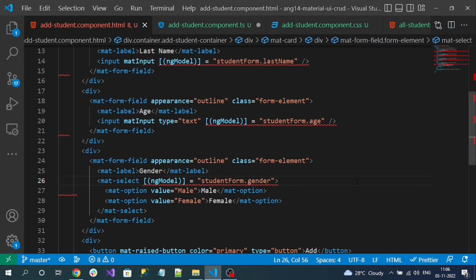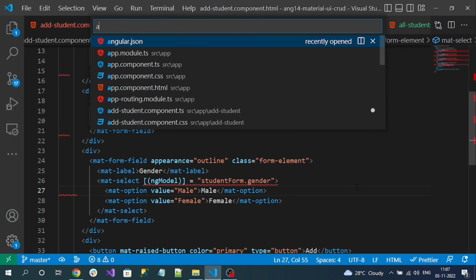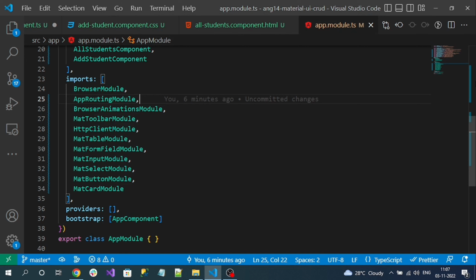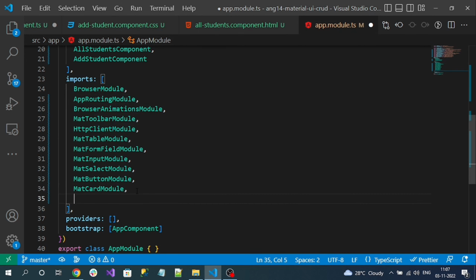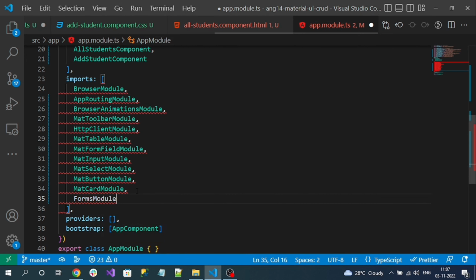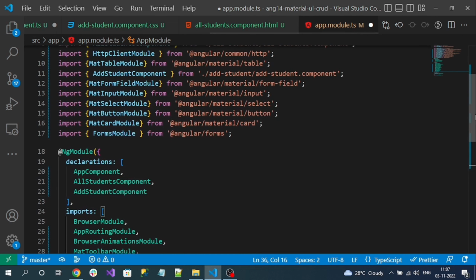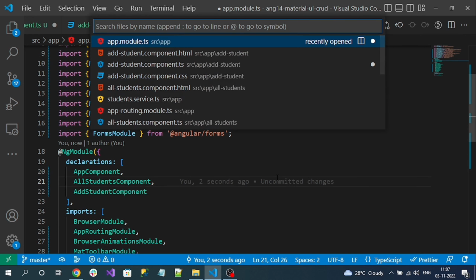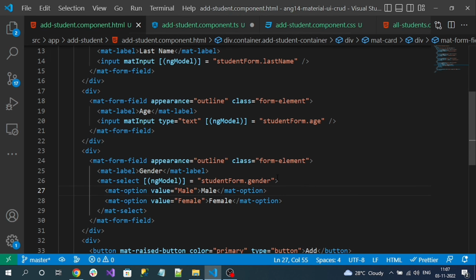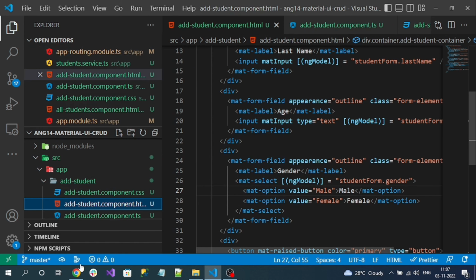That is because we have to import the forms module into our app module, because we are using ngModel. So go to app module and import the forms module here, and that loads from Angular forms. Now if we go to our add student component.html, that red line error is gone. Now save everything and check the output.